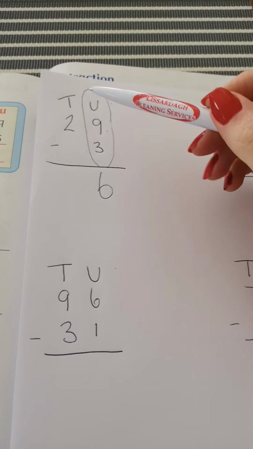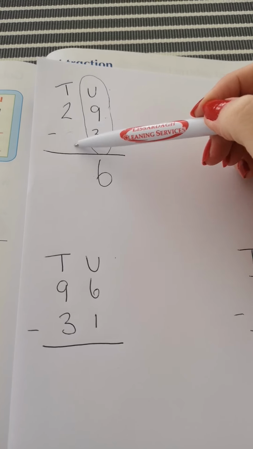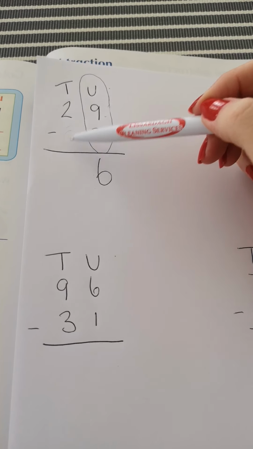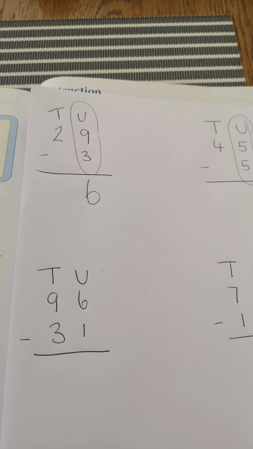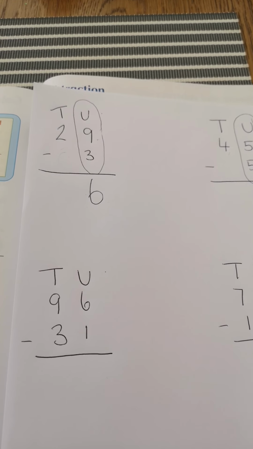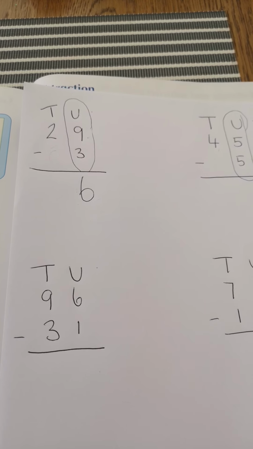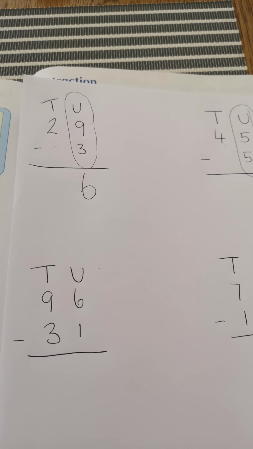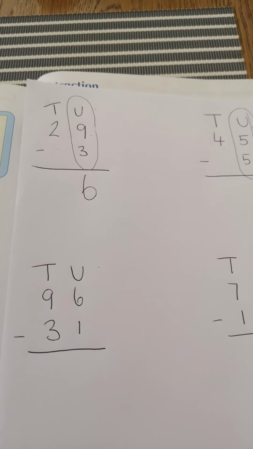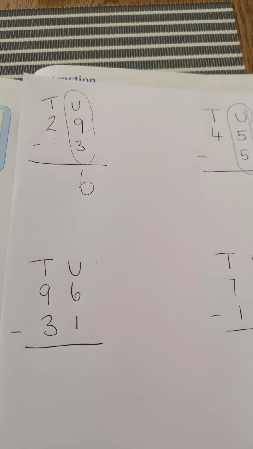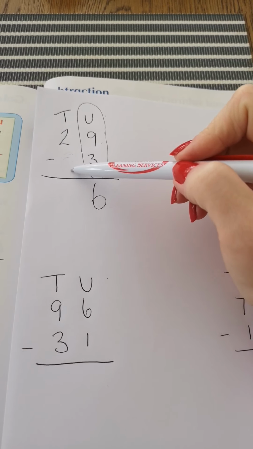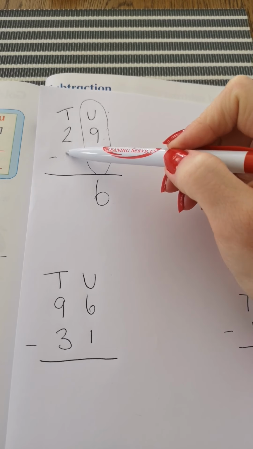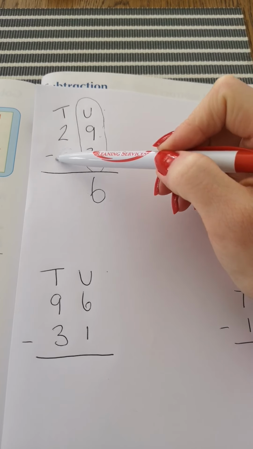Okay, now for the tens, I have no number here. There's no number in this space here, and there's no number in this space here. Now, if you can remember, when there's no number there, when we were doing the add ones, can you remember what I said to imagine was there when we don't see a number there? Can you remember? So I said to imagine there's a 0 there, okay? Now, I'm not going to write it in, but I want you to imagine that it's there, okay?